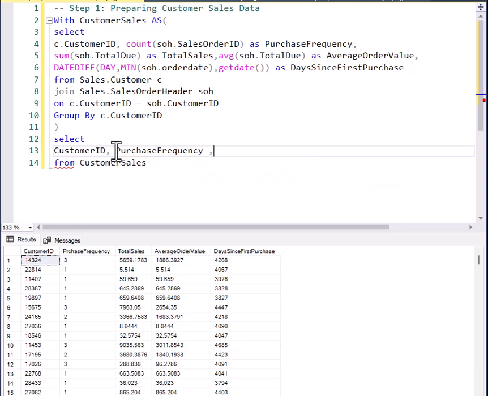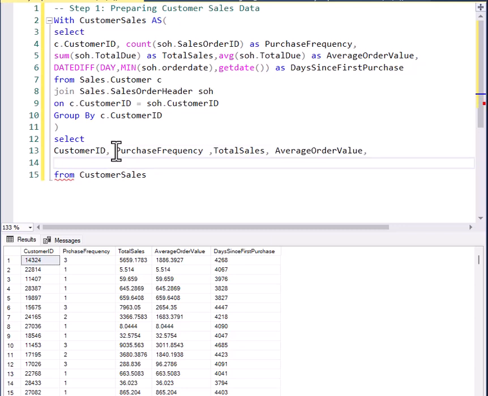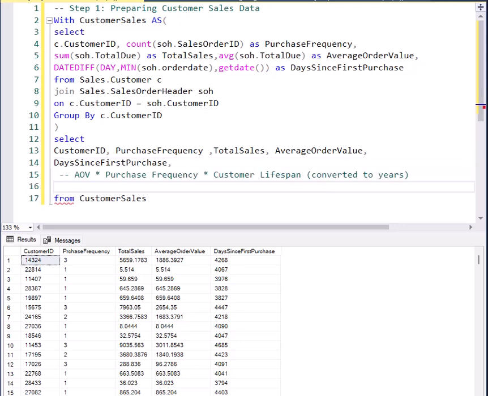And selecting the total sales amount for each customer, and the average order value for each customer. Days since first purchase. Calculating the customer lifetime value, CLV, using the formula: average order value multiplied by purchase frequency.